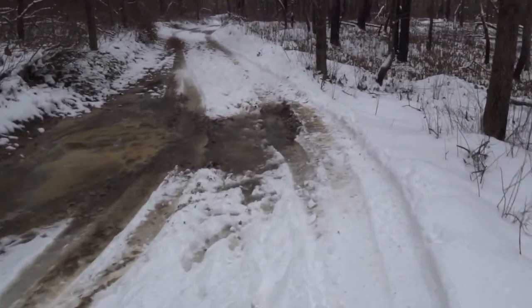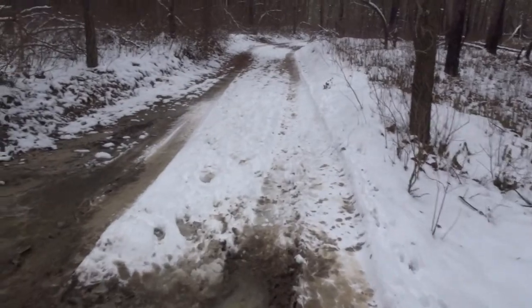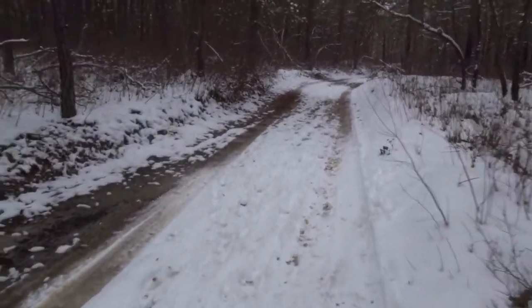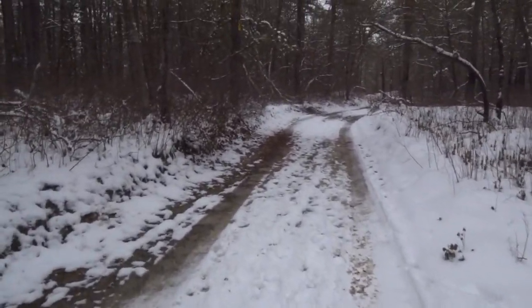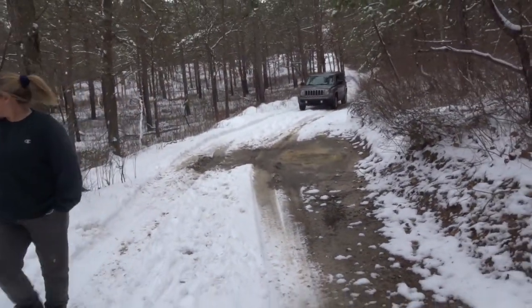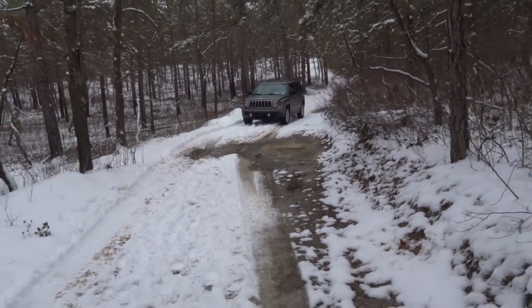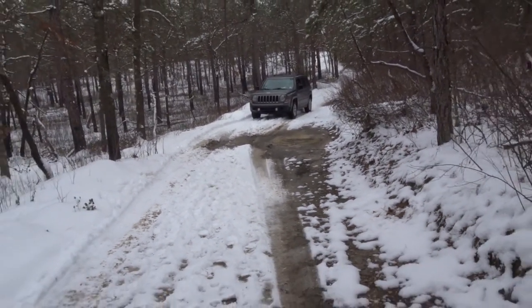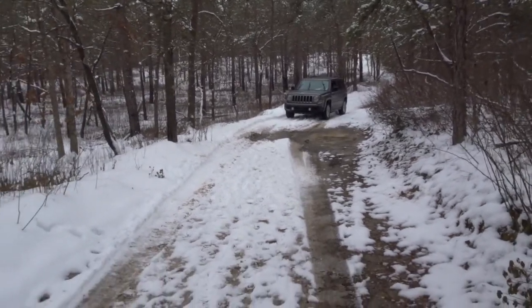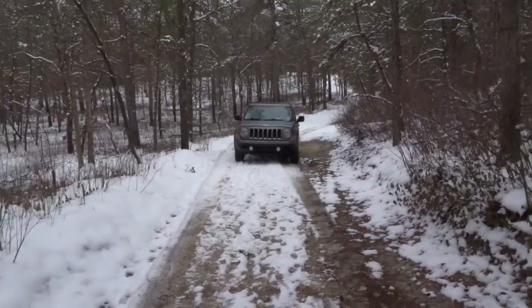Well, it looks like we're going around hills all over. It kind of does. It's kind of getting hilly a little bit. Yeah, which I'm not too thrilled with. I know, especially in the snow. The question is, look at that. She stays to the right. Here she comes. Are there houses around here? Is that a house over there? I don't know. Get ahead! There she comes.